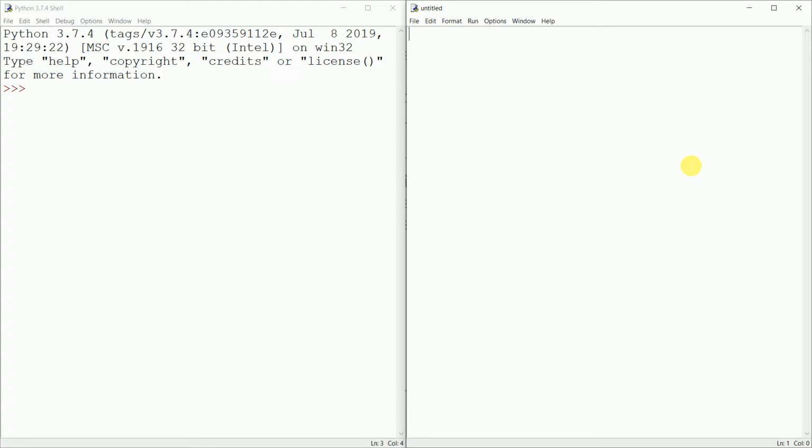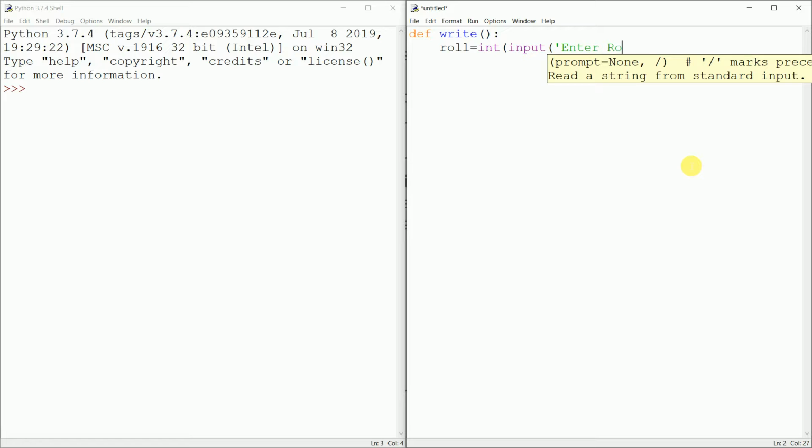So here I'm going to create one single function. Instead of creating a class, I will create a single function. I will write def, and I will name this function write. In the write function I need to write the code by taking user input, so there will be some user values. I'm going to write my user value for the roll number. Roll number is my variable, which takes integer input: int(input("Enter roll number")).